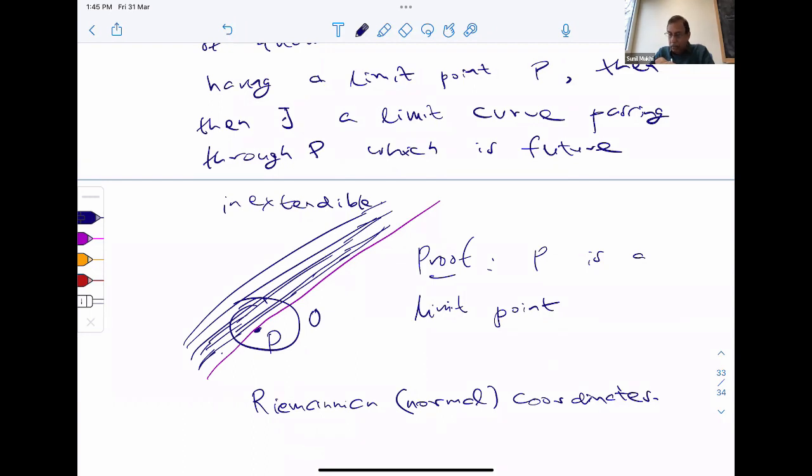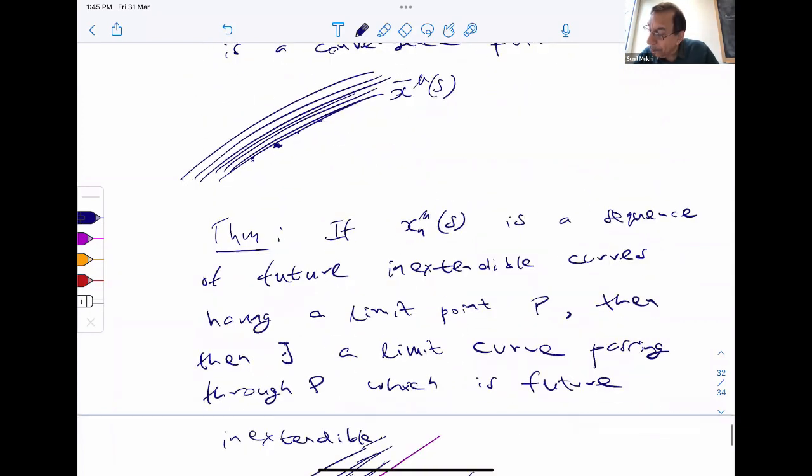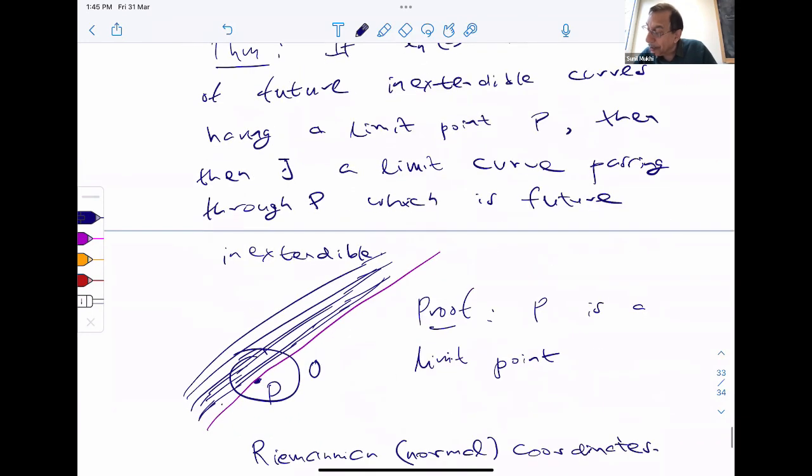Yeah. Now, Sambit, you asked if the limit, thank you. I'm glad you are all following. This stuff is like mind-boggling. If the limit curve passes through P, shouldn't it be a convergence point? This is a thing that I actually couldn't resolve. I'll request all of you to think it over and we'll revisit it next time.